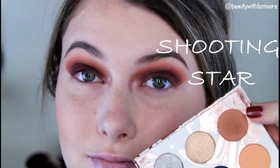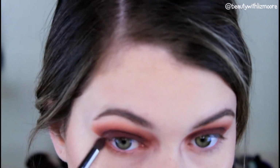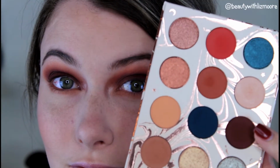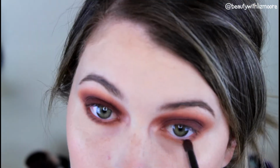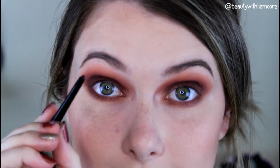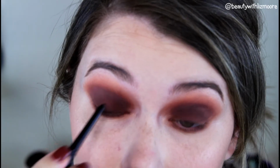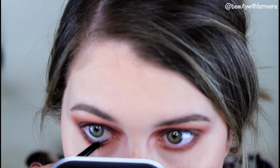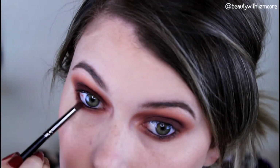Alright, now I'm going back into Elfish and working on my lower lash line. And then I'm going to take Elfish and also run that underneath my lower lash line. Now going in with some black eyeliner. I'm going to use this to tightline and use it on my waterline. And now I'm going to use Spark to smoke out the rest of my lower lash line.